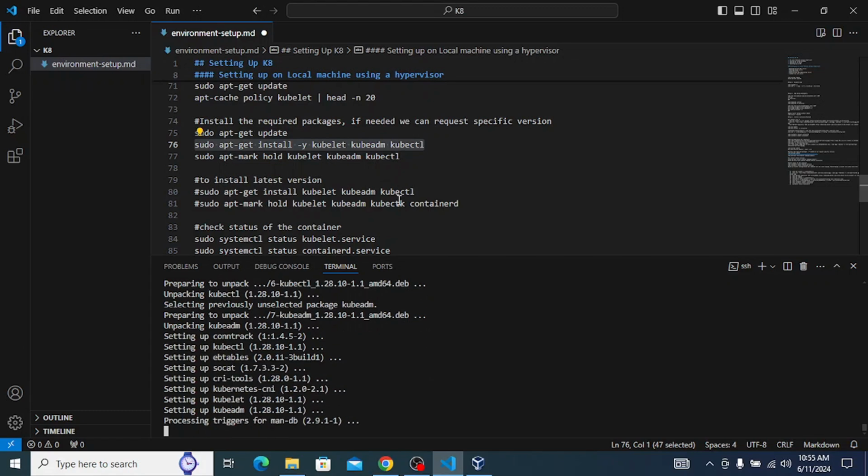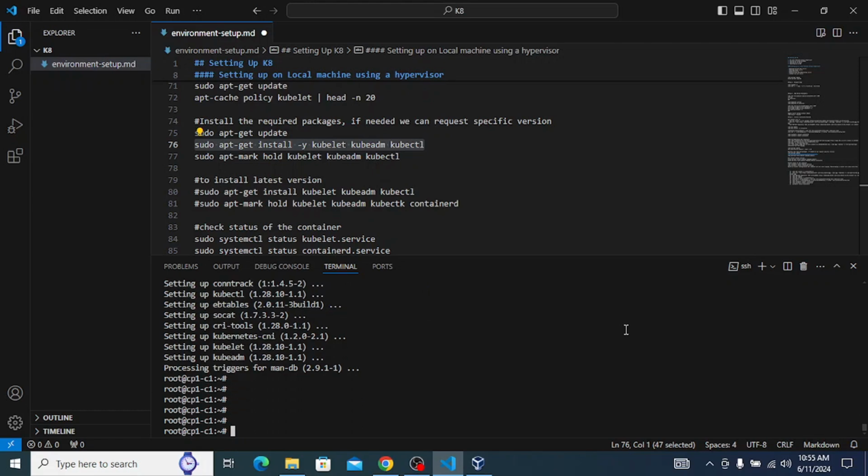I'm going to do something. I'm going to hold that version, sudo apt-mark hold. Now the reason for this is when you have a new version, you don't want that version to update itself without you knowing. Because if in the future I log into the VM and I run a sudo apt update to update everything in my VM, it's going to update my kubelet, kubeadm, and kubectl, and that might not be what I want at that point in time, and something could get broken.